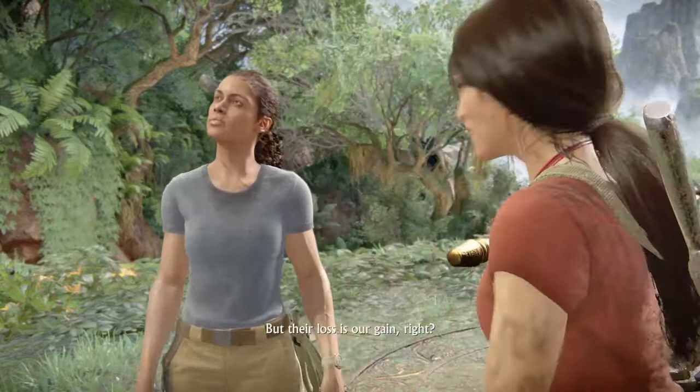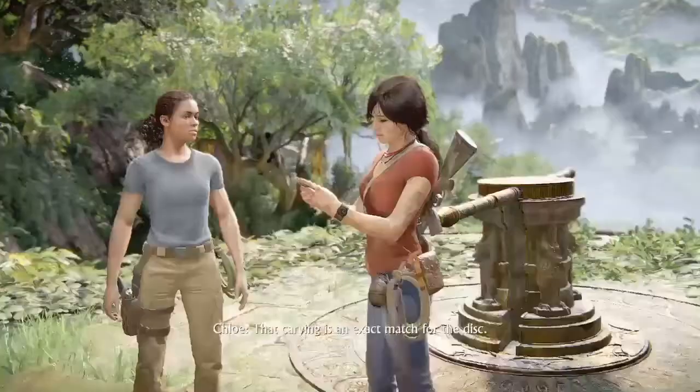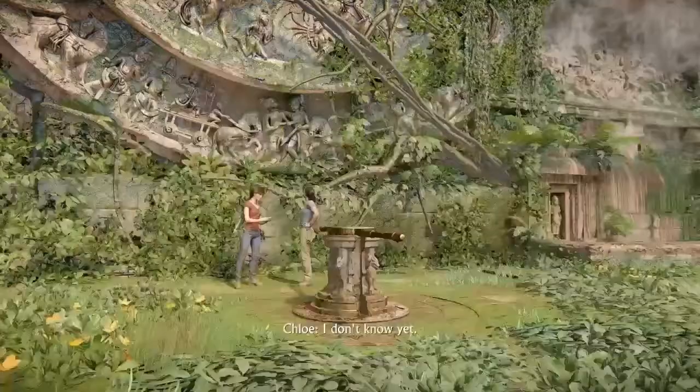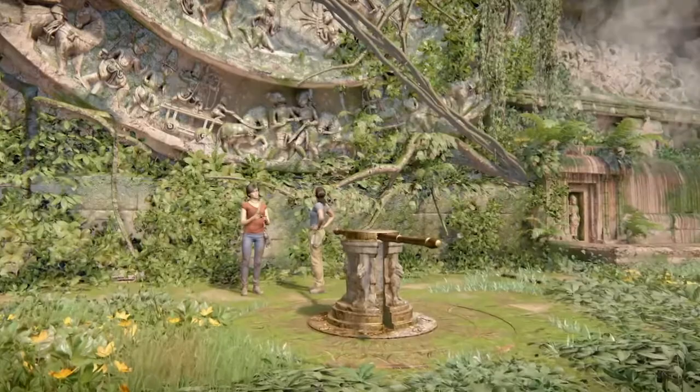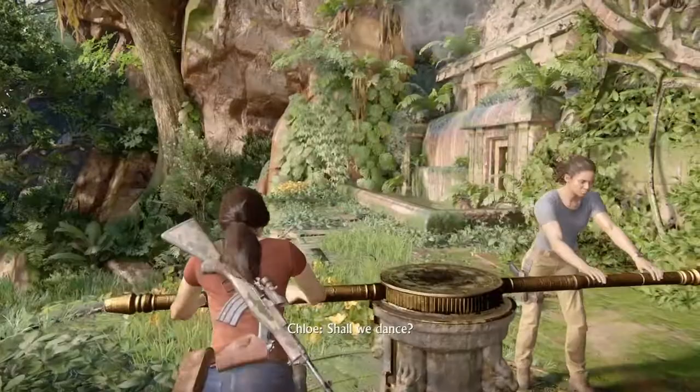That carving looks familiar. That carving is an exact match for the disc. So what does that mean? I don't know yet. But I'm guessing we should give that a try. Damn right. We got to do a little spin. Haha, very funny.